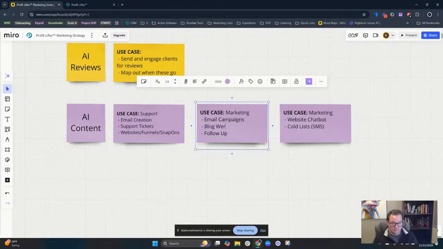Next, blog writing. Definitely blog writing. Can you imagine having the AI set up where it's already there? It already knows you. It's already created. It's already synced in, and then from there, you're able to write blogs off of it. What else do we need? We are also going to need.